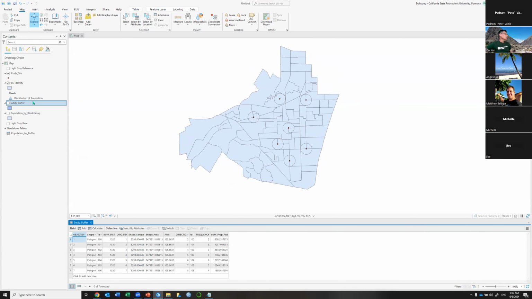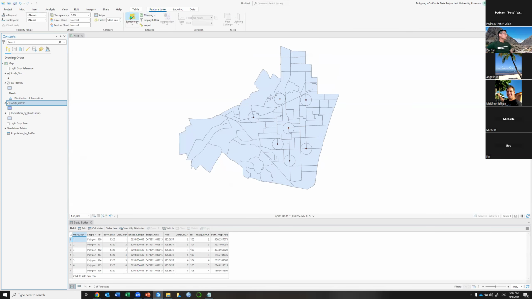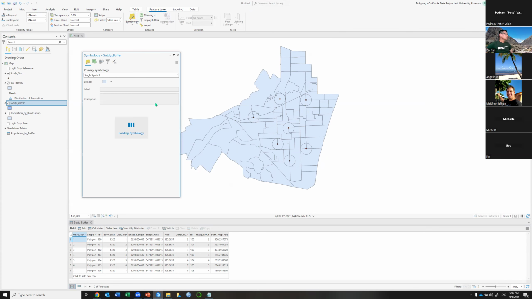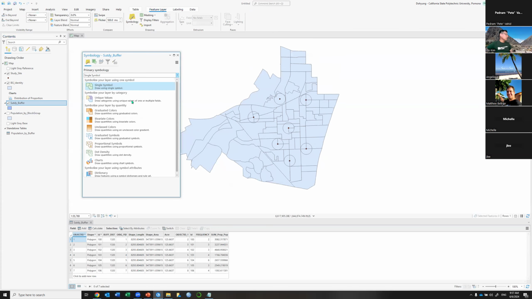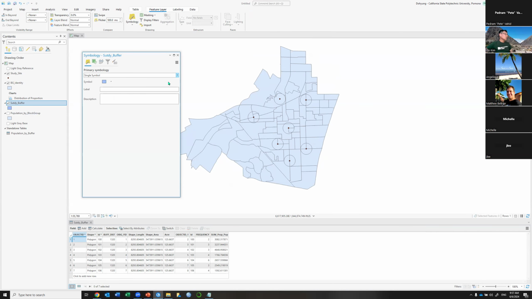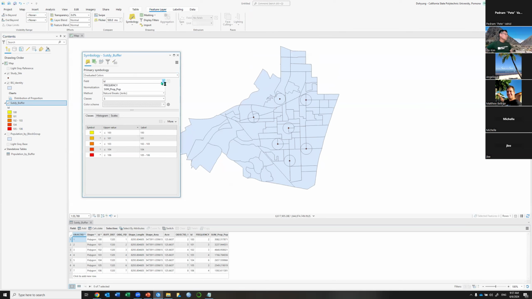Then I can quickly visualize which buffer area has more population living in it, right? So just do the gradient color, population.